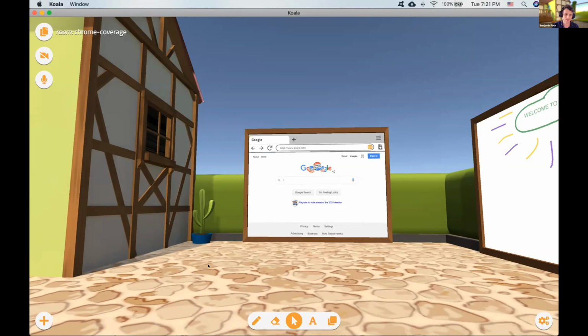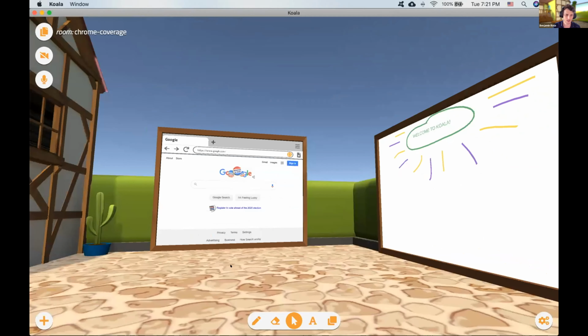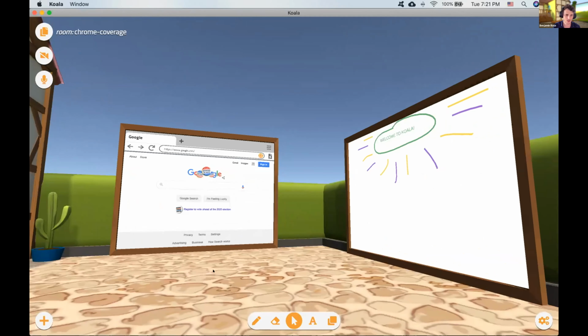If you don't mind, when you write a message in the chat, address it to everybody, not just the panelists, so people can see the questions. How to move to other rooms? Right now, Eva, we only have one room. It's this one. We will be adding rooms in the future, though.